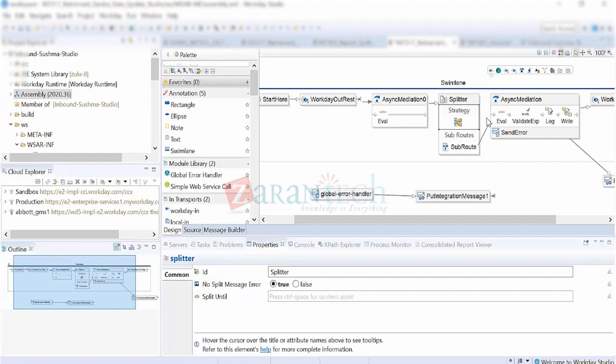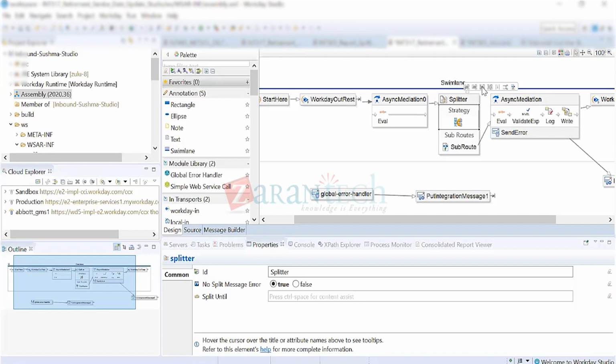I'll tell you a word about each splitter. If you're using any customized kind of thing, any customization of a splitter, we use custom splitter. Next is standard splitter. If you want to pass everything, you can go for standard splitter. And XPath splitter and XML splitter, from the integration output, both are same.